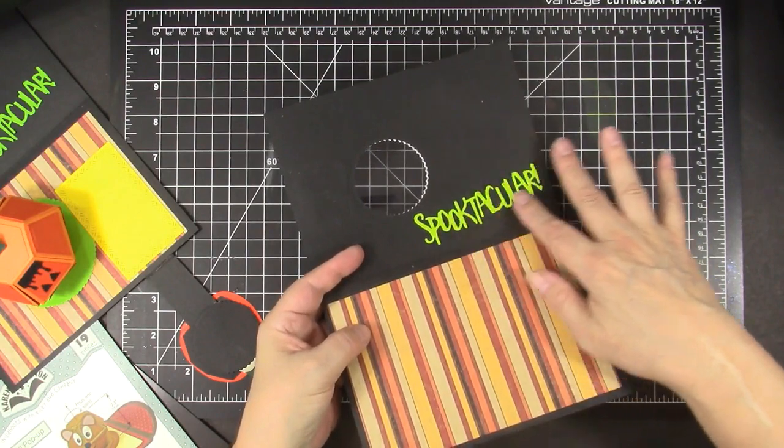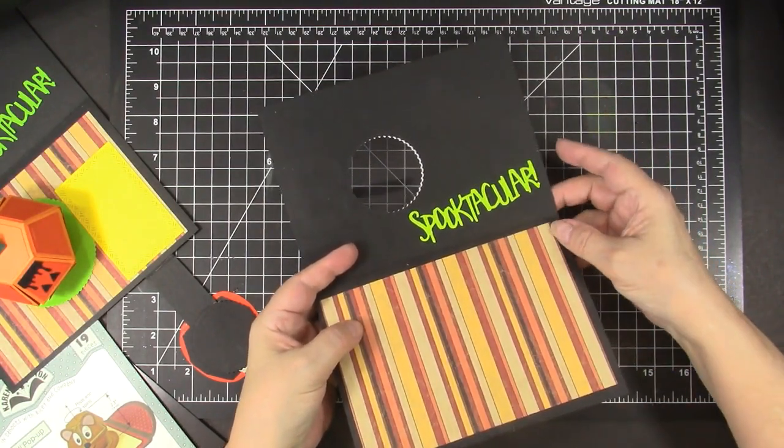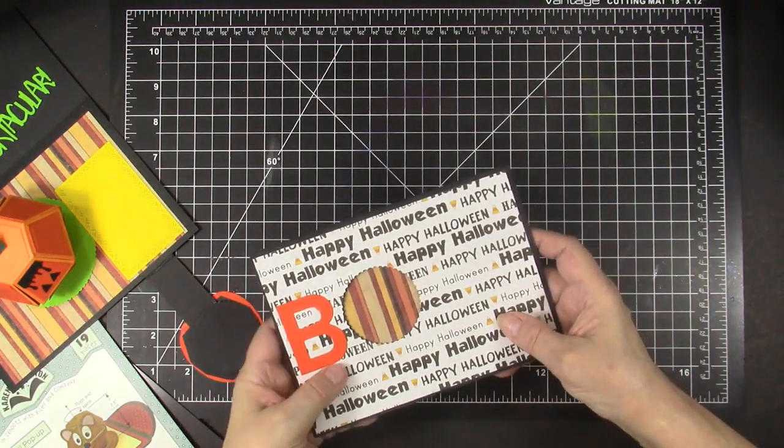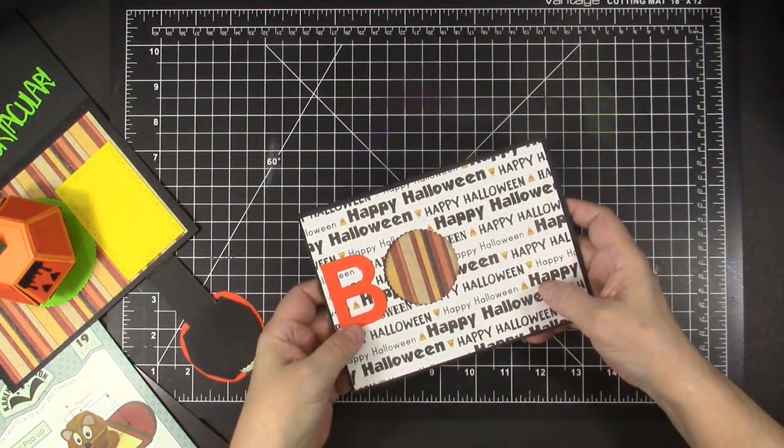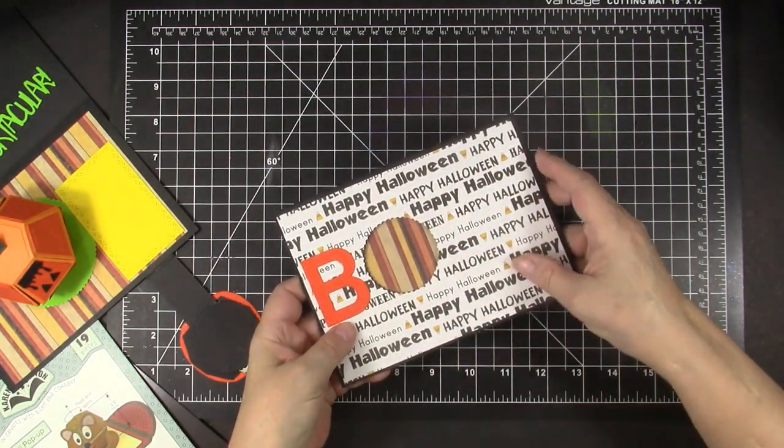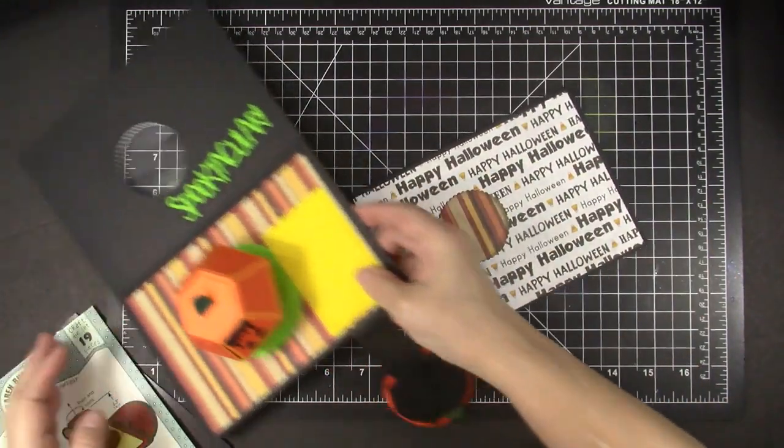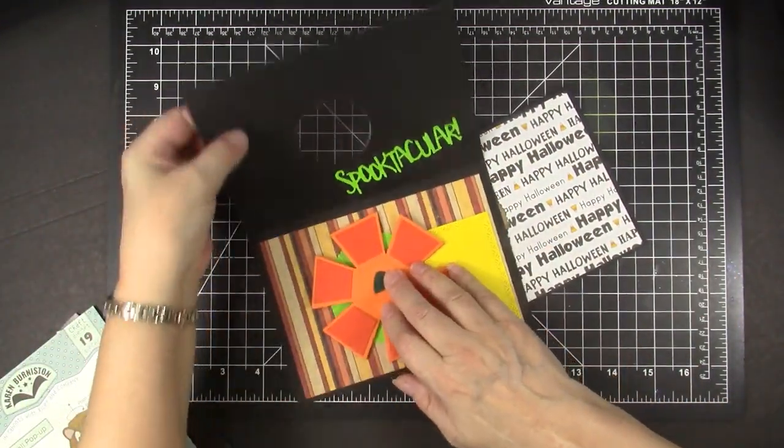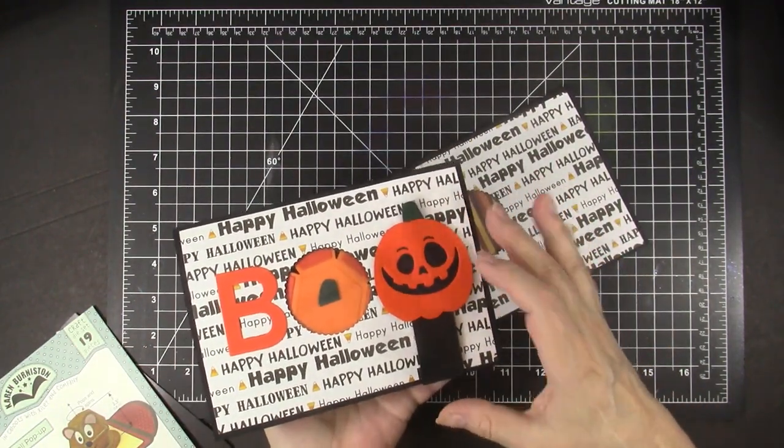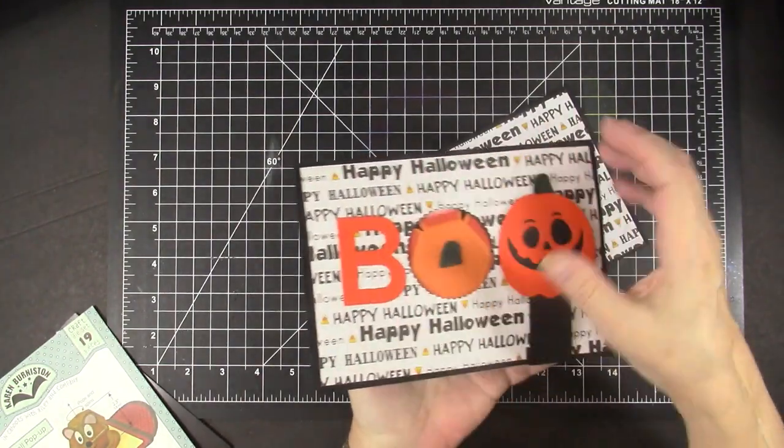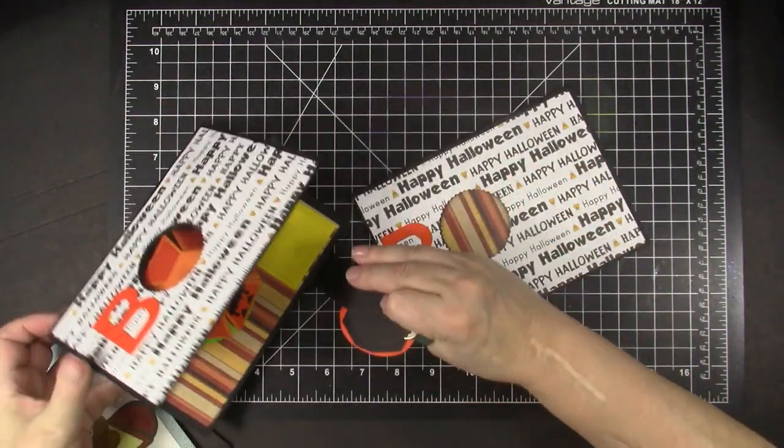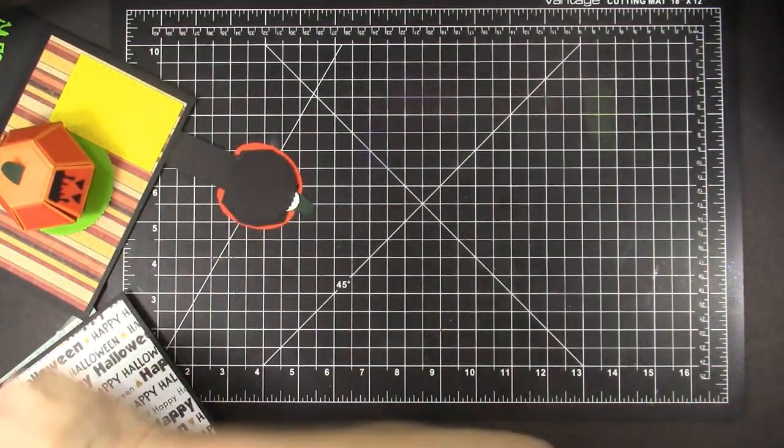I've attached this fun sentiment there and I have this ready to go. Now I have decided to use a belly band to hold the pop card closed when I make this one. I do like using magnets and I think it's easy to open. But as you can see where I put it here, and it kind of has to be there in the design of this card, this side does stay up.